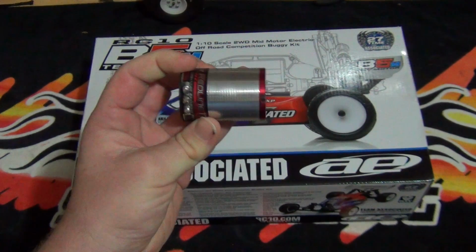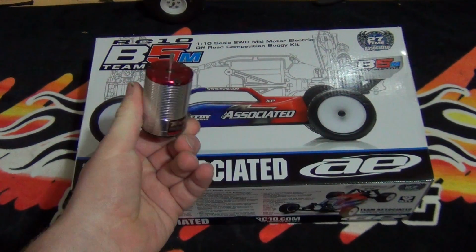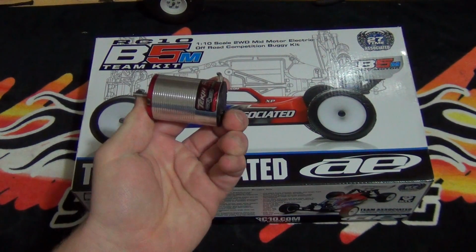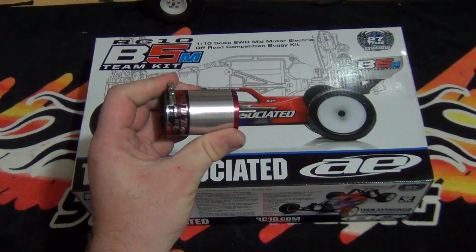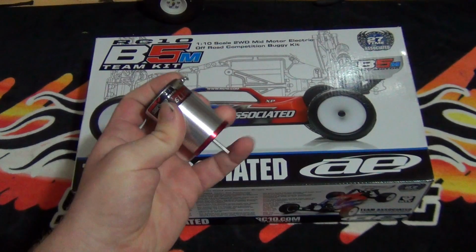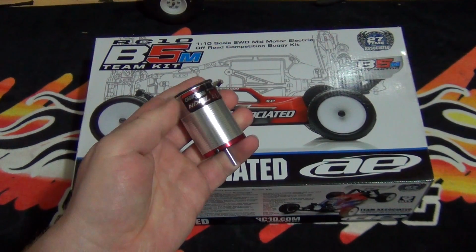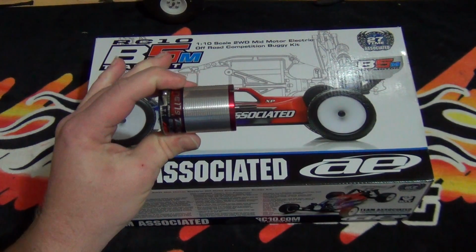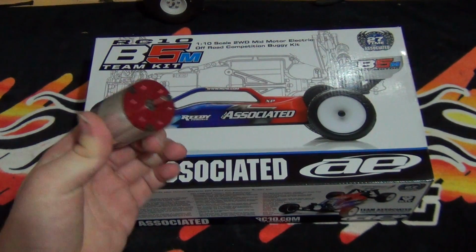This is obviously the older Gen 1 Tekin. No point me buying another motor for it, because this has had very little use, and I don't like the idea with the new Gen 2s, because they've got all the holes in them, you can get dust and everything in there. So I'll be using this one for the buggy.